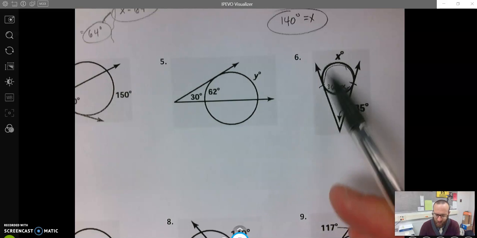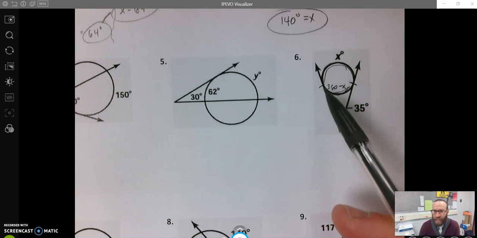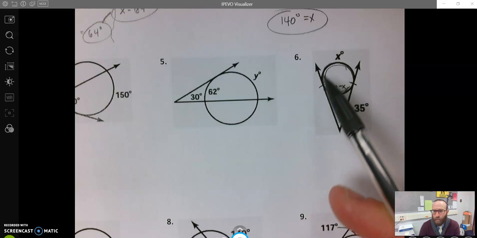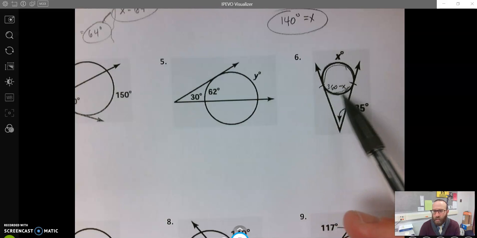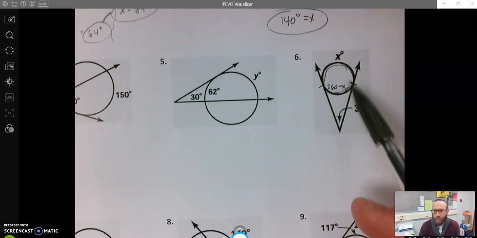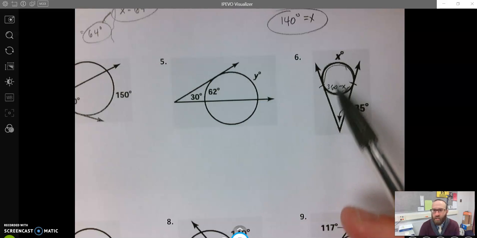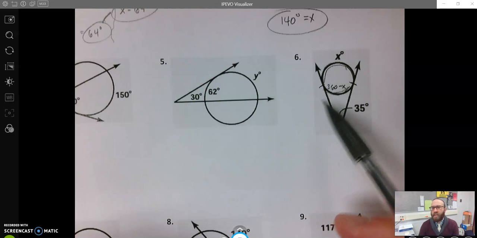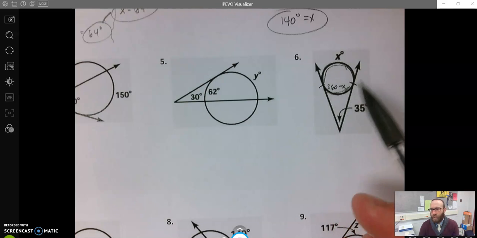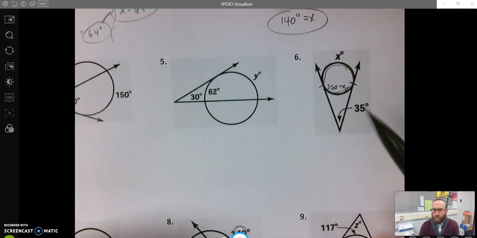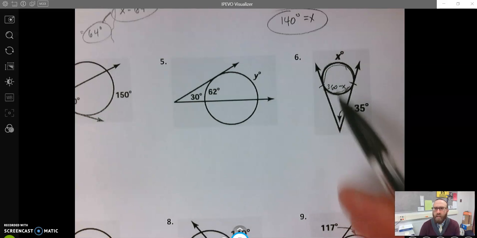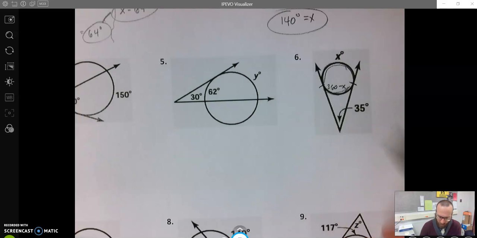Because whatever the entire circle is, that's 360, I'm going to subtract the x from this top arc, okay, and I'm going to get this bottom arc. So if x was 100, I do 360 minus 100 to get the bottom. If x was 200, 360 minus 200 to get the bottom arc. So it's just following the algebraic pattern. And like we did up in number 3, we're going to follow our rule here.